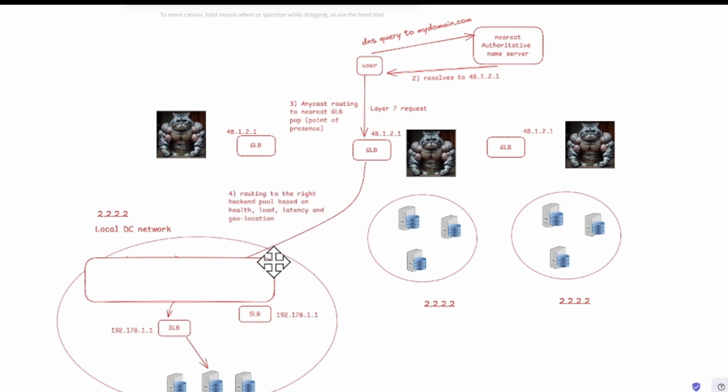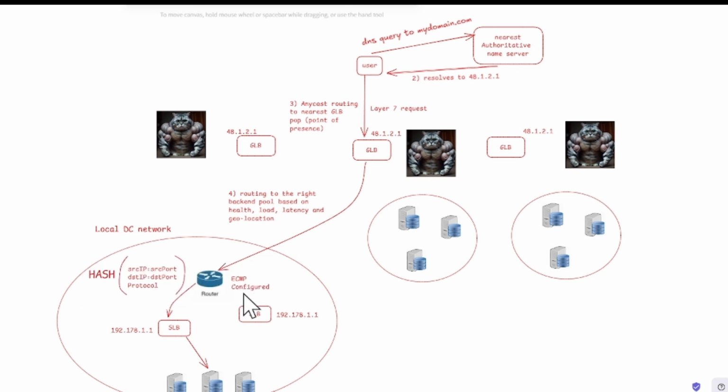The request comes at the global load balancer and it investigates the packet. This request is at the HTTP level because we have already resolved the DNS and we have sent the HTTP request to the global load balancer. So based on the origin, it forwards the request to the right data center based on the geolocation instead of on the hop basis. This also ensures that session affinity in case of a stateful session is followed, because the global load balancer will have access to all the application level headers as well as the data that is there in the HTTP request to route it to the right data center.